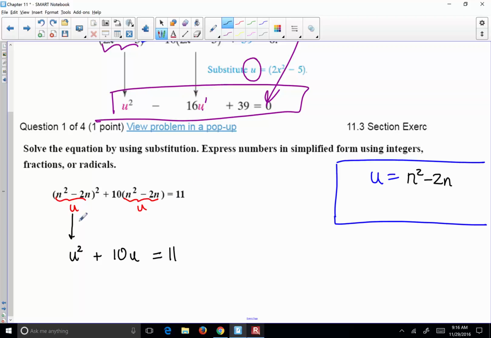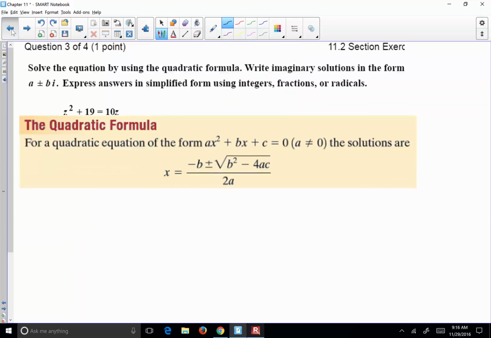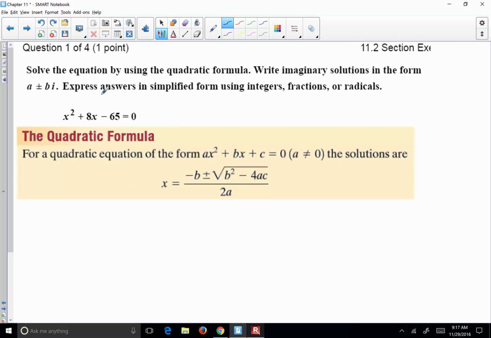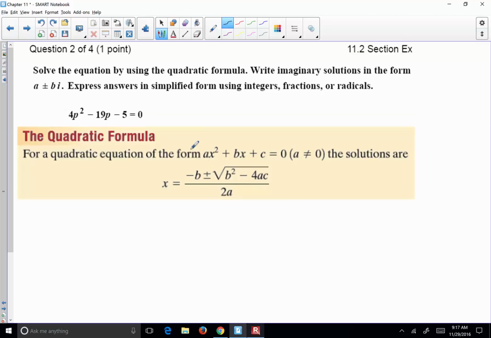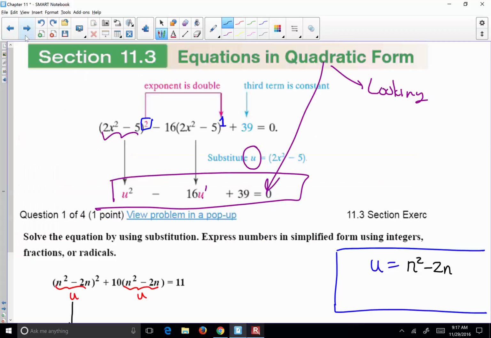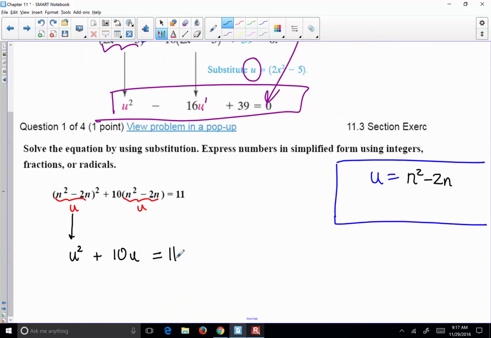Now, isn't this question very similar to what you've been doing yesterday? Look, isn't it just like this one, or this one, or even this one? U squared, some u's and a number. Except in all these questions, to apply the quadratic formula, what do we need to have on the other side? 0. So this is not quite standard form yet.